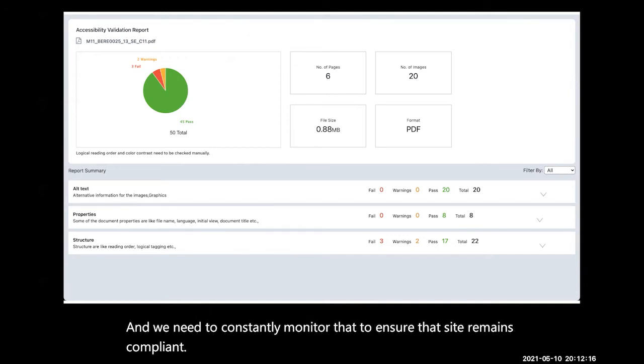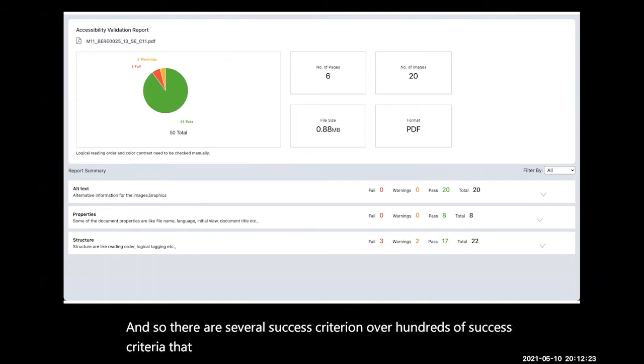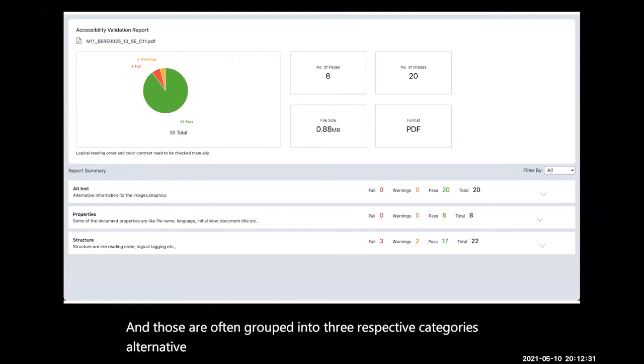There are several success criteria, over hundreds of success criteria, that must be met in order for a document to be compliant. Those are often grouped into three categories: alternative text, properties, and structure. I already discussed a little bit about the alternative text versions.